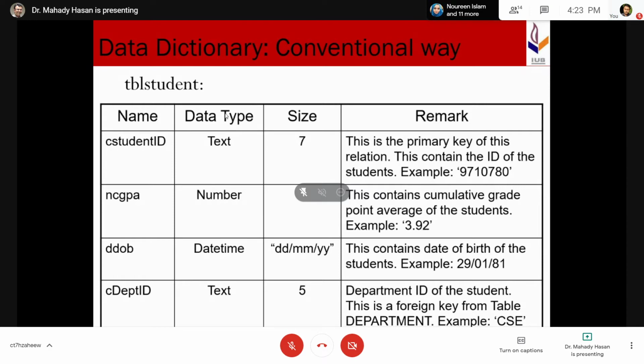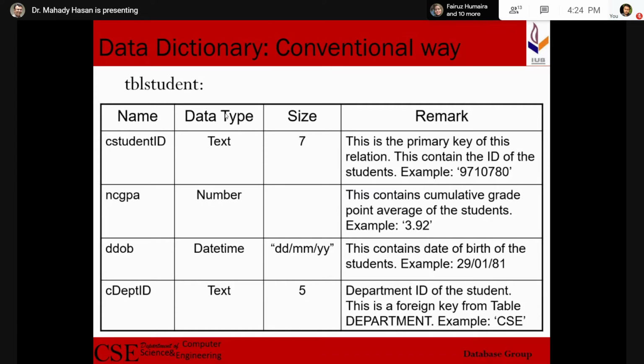Okay, let me give you some examples. When we start coding for the database, we need to write code, right? We need to fetch the data from the database. So how do you fetch the data from the database? Definitely you have to access the table where the data is. So what should be the name of this table? Student, right? Are you following me? Yes, sir.